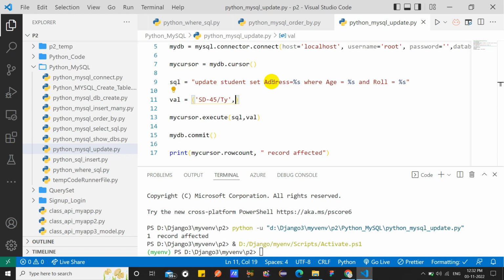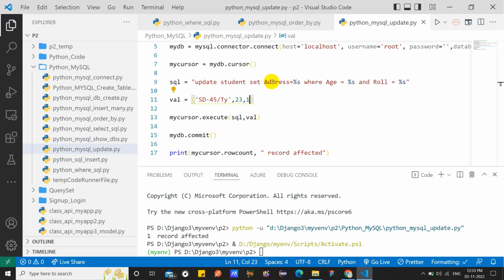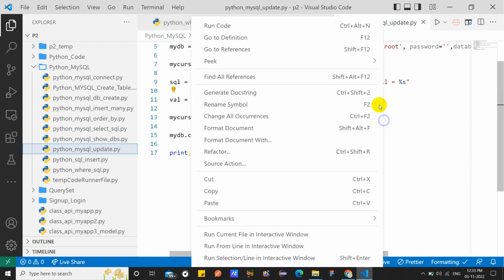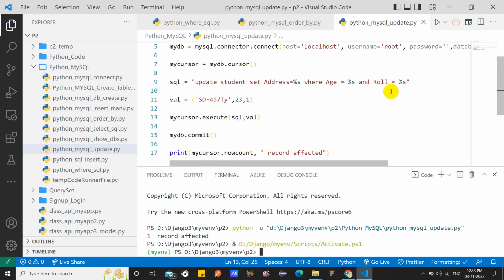Age is generally where age is 23, and comma, role is, let's see what the role is: age 23, role is 1. Fine, so let's check whether it works or not. Yes, it worked.